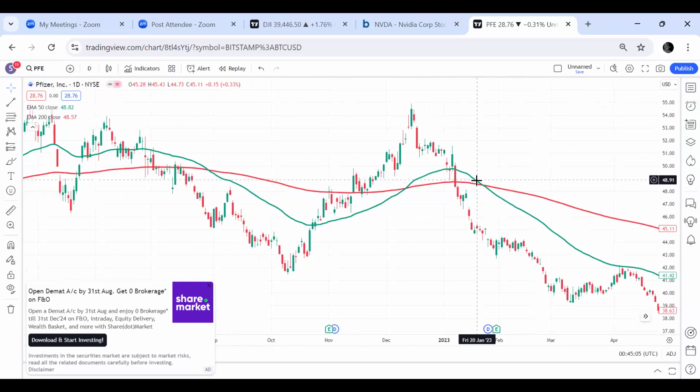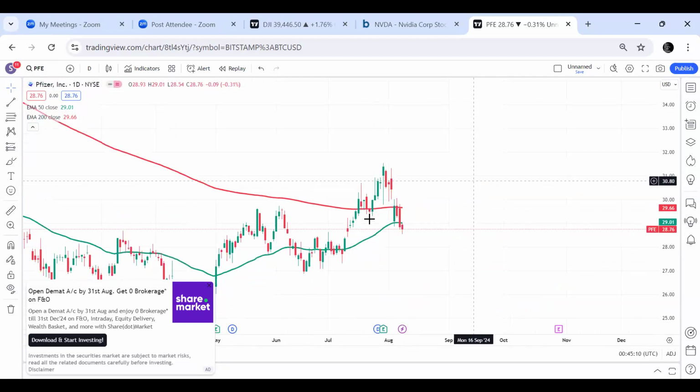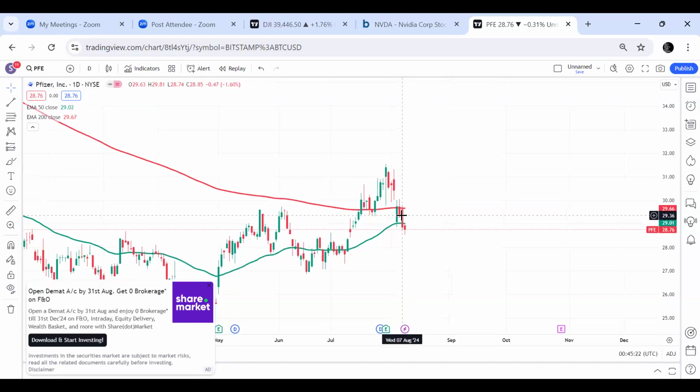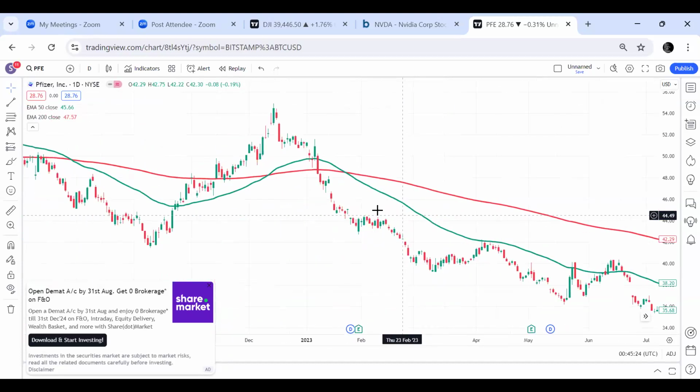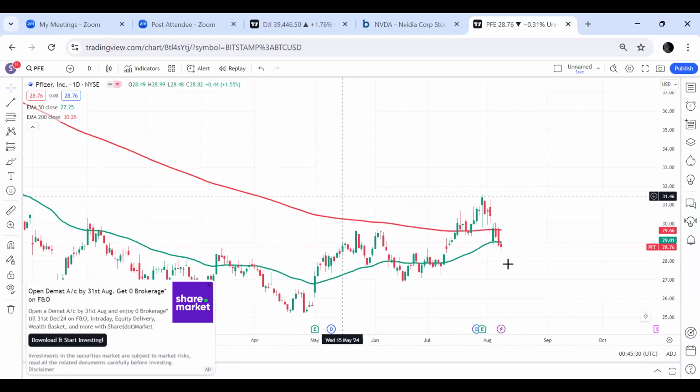From this time, you can see it is completely trading below, and it is near now. Sometimes in the last 2-3 days the performance was bad, so it is going somewhat far away. But you can keep the stock on the watch list, because approximately for the last 1 month of year, it had traded below this moving average, and now it is getting ready to cross over. So we can keep it on a watch list.